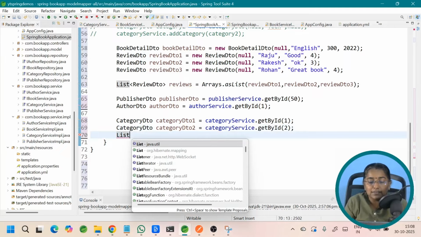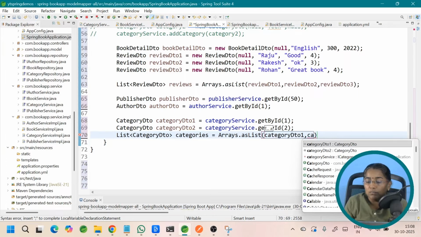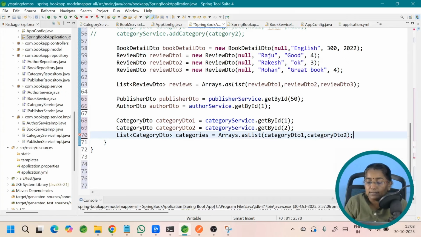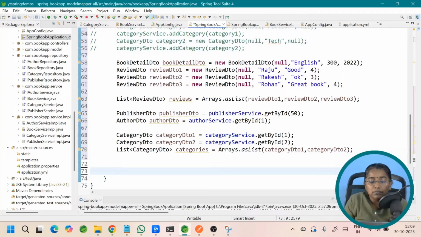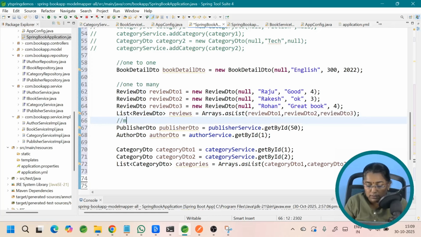Let us create a list of CategoryDTO, categories is equal to Arrays.asList, or you can use List.of, categoryDTO1, categoryDTO2. One book belonging to 2 categories. So we have added for 1 to 1, 1 to many, many to 1 and many to many.